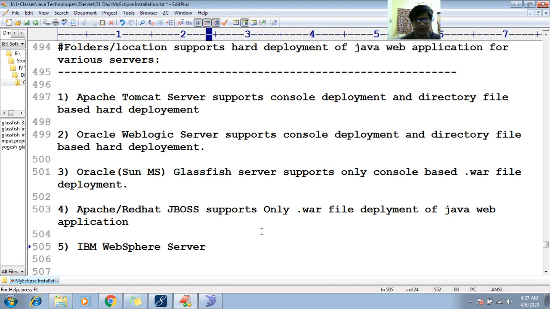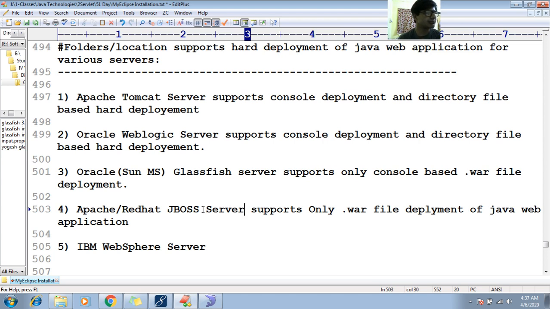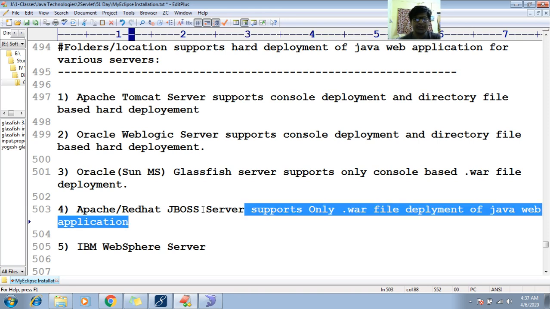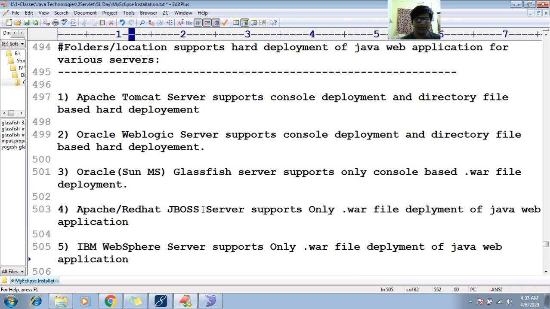I forgot to mention the server here. It supports only .war file based Java web application deployment.